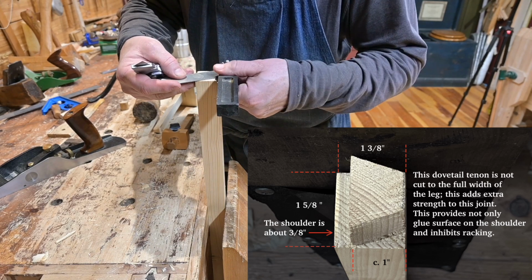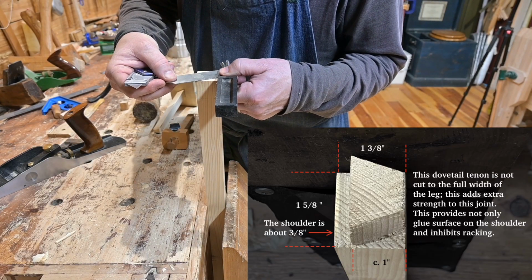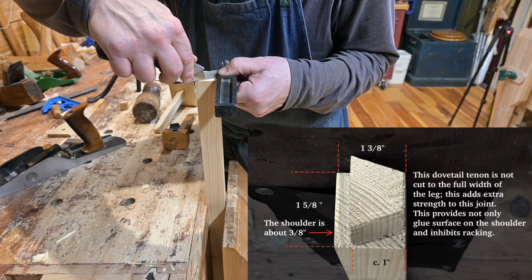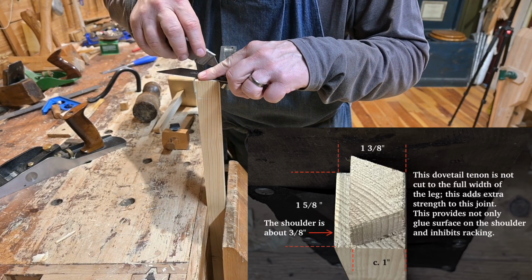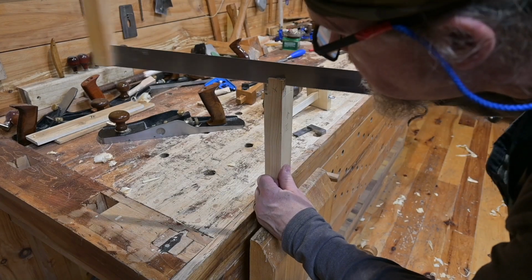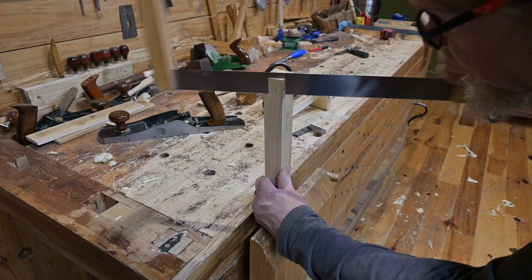Note that the shoulder is going to add extra glue surface to the leg when it attaches to the top of the bench, and it's also going to provide a way to prevent the leg from racking against the top of the bench too. So it makes it a very strong and sturdy joint. So carefully mark your dovetail before you cut it, and then proceed to cut it as Tom is doing here.